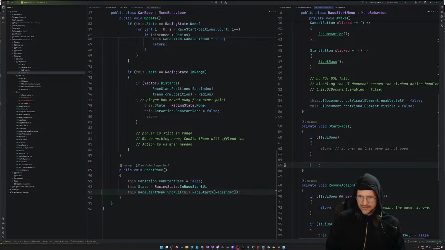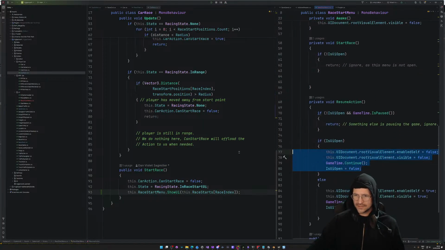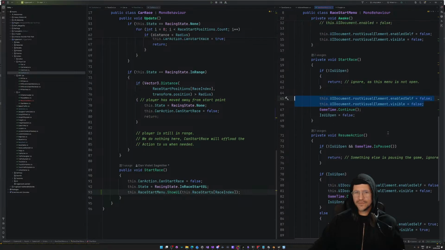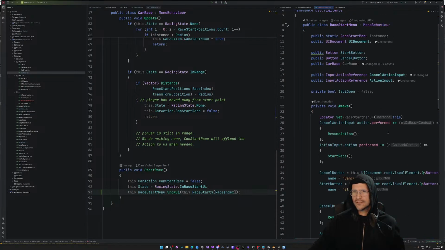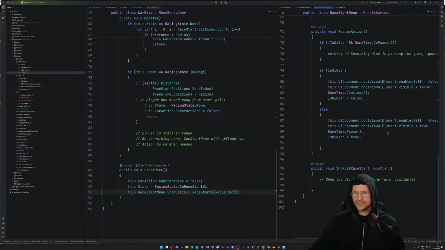All right, if is UI open, let me show that. Otherwise, we're starting the race. So that means that the race menu popped up. In this case, we want to close the race anyway, or close this stuff. So we're basically going to do the same items that are here. Control C, and I'll paste this in. Let's double check these. So we are going to disable the visibility of this UI. This is the start race function. And did we create a show UI? Restart menu, show UI, should have a show UI function, which we haven't done anything with. I will put these here as well.